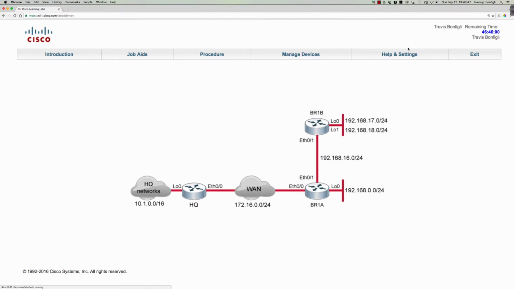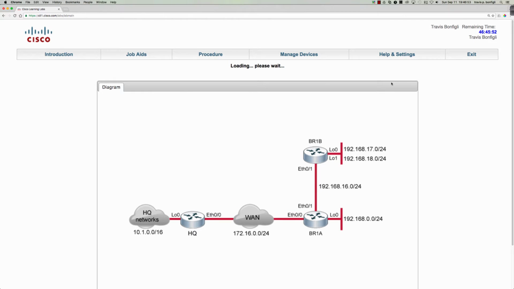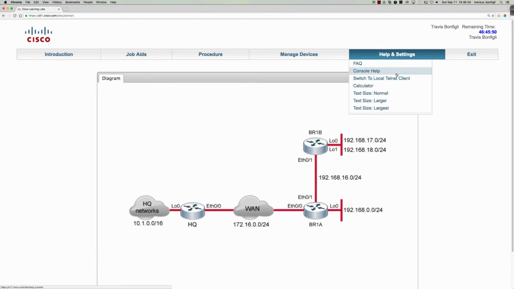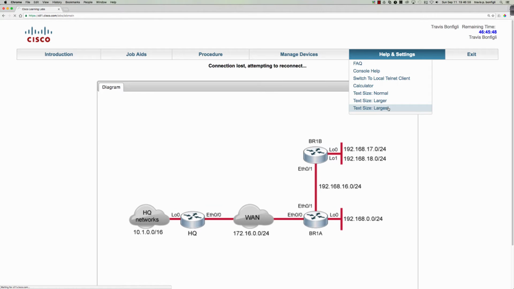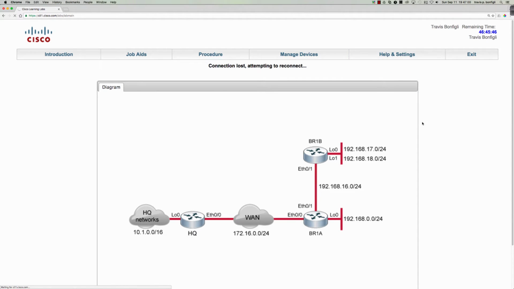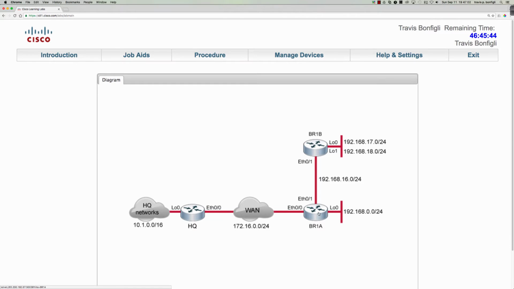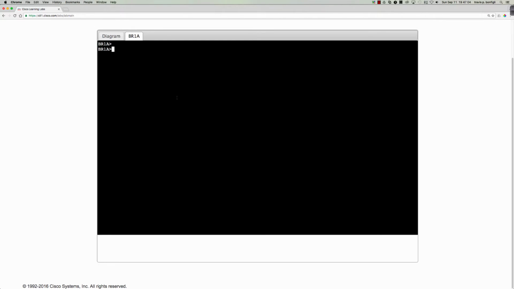Let's first switch to Web Telnet. While this is switching, one of the questions that gets asked is, why would I want to use stub routing? What is the use case for taking an EIGRP router and making it a stub router? Really, there are a couple of reasons. The first is you can limit the size of the query domain.